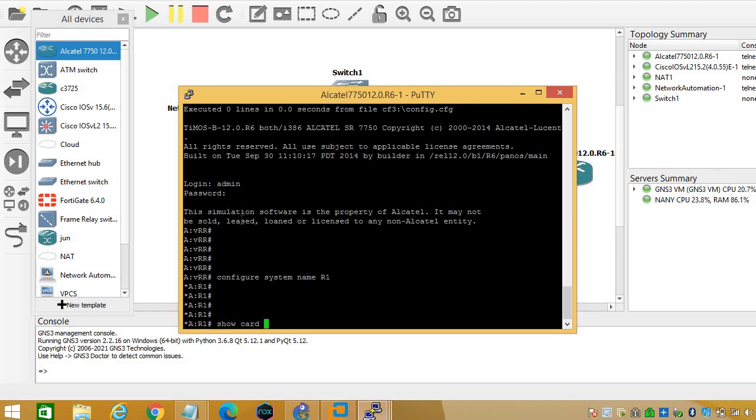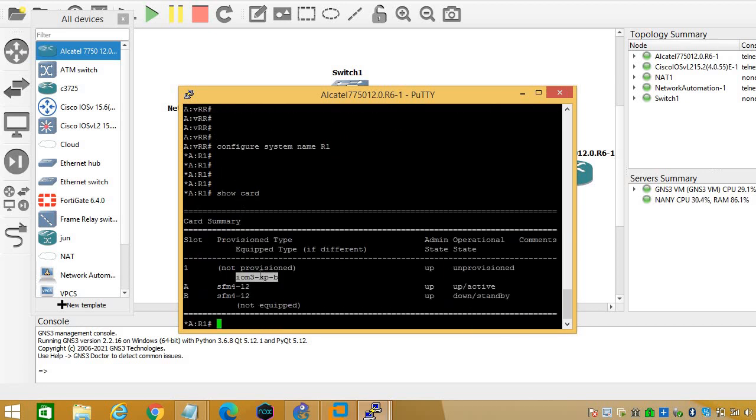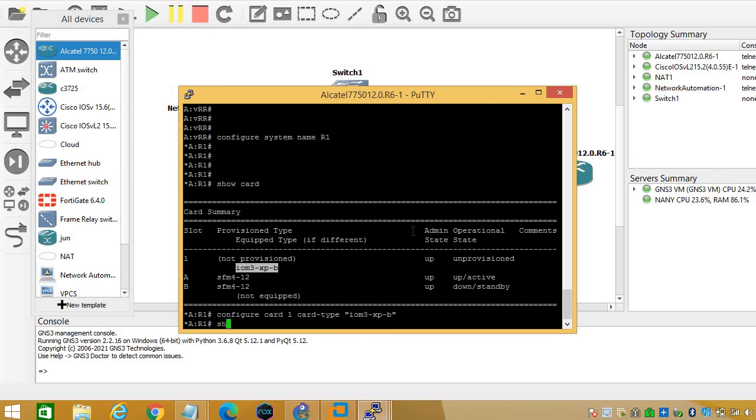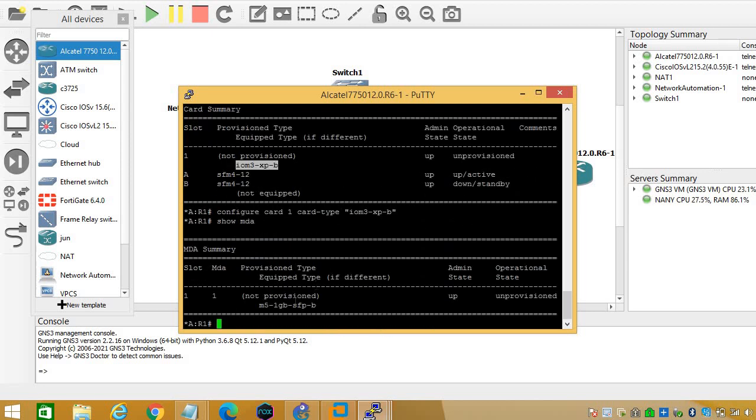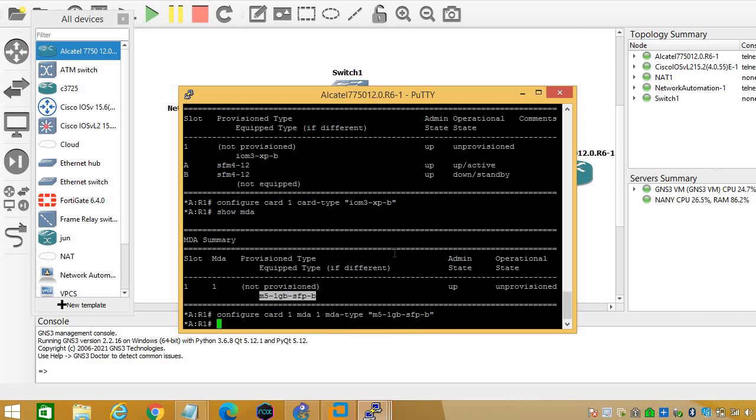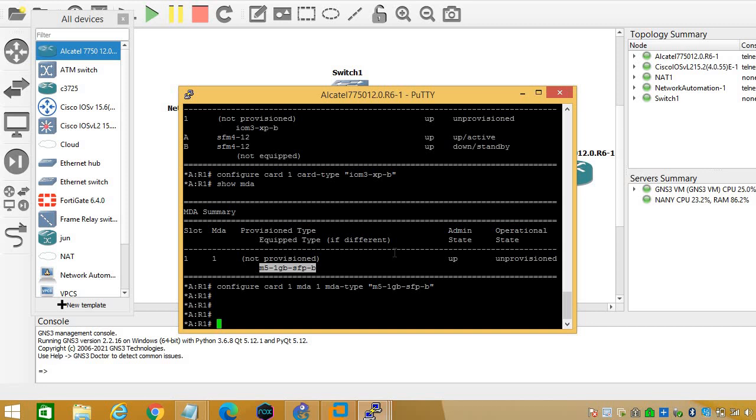Then the card configuration. If you want to learn this card configuration and MDA configuration, you can check my previous videos, and you can easily understand what I'm going to do here.